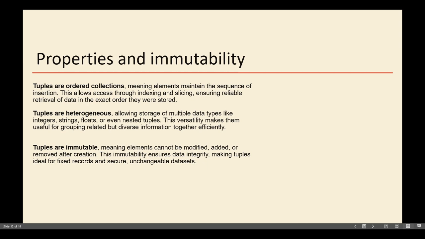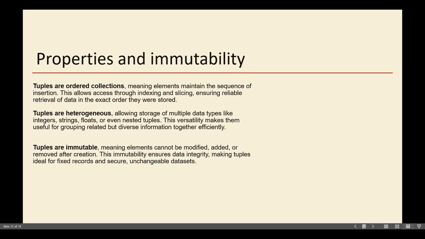Tuples are heterogeneous, meaning they allow storage of multiple data types like integers, strings, floats, or even nested tuples. This versatility makes them useful for grouping related but diverse information together efficiently.